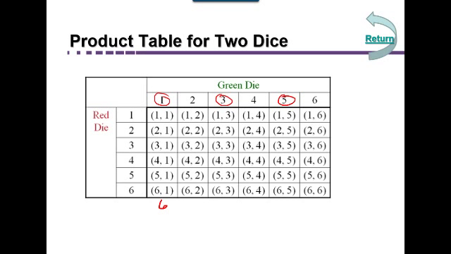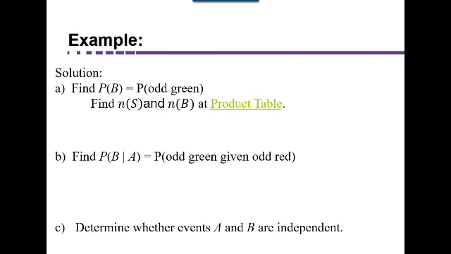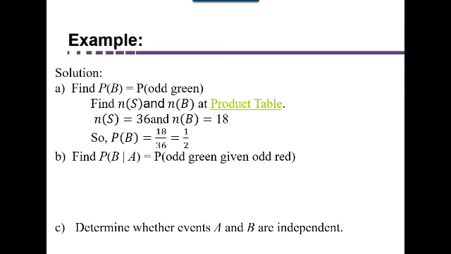All right, here's the green die. In order for the green die to be odd, it has to be a 1, a 3, or a 5. There are 6 ways to get a 1 on the green die, 6 ways to get a 3 on the green die, and 6 ways to get a 5 on the green die. So that means that there's a total of 18 ways to get an odd number on the green die out of the 36 possible outcomes. So the number in the sample space is everything in the chart. That's 36. And the number of ways to get an odd on a green die is 18. So if you divide that, the probability of getting odd on a green die is 1/2, which makes sense, right? Half of the values are odd and half are even.